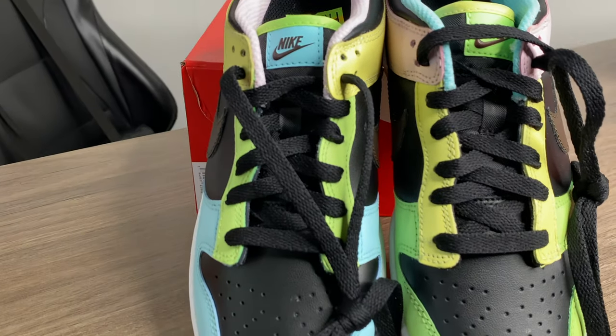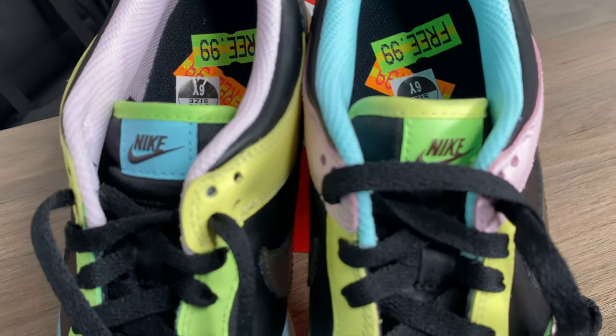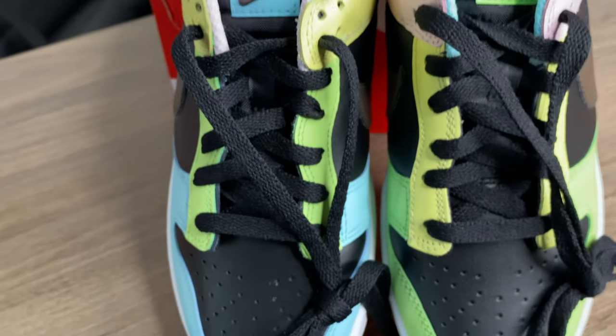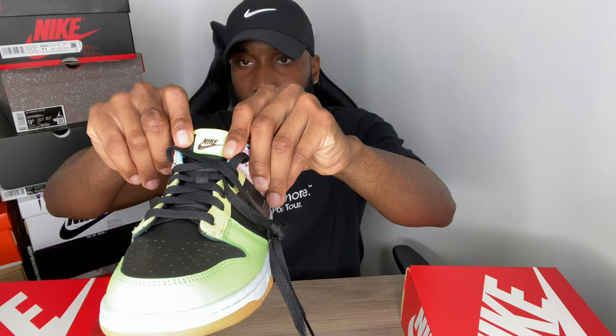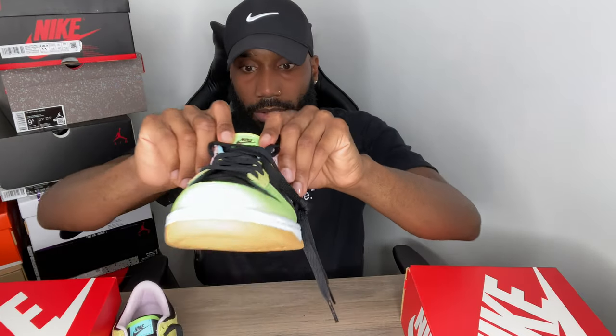Now on the tongue, it's mesh here. And then we get that Nike up there. And the background is a blue, which is in a leather tab. Then on the other one, it's a lime green. And then we get the Nike up there with the swoosh under. On top of that, lime green leather. And yeah, man, that's pretty much the shoe.